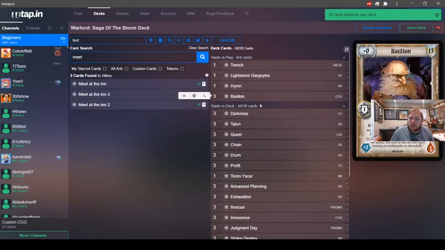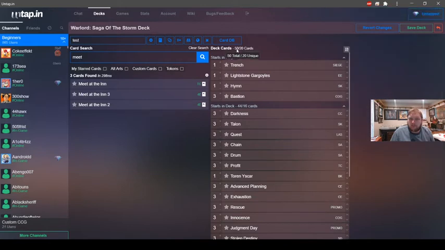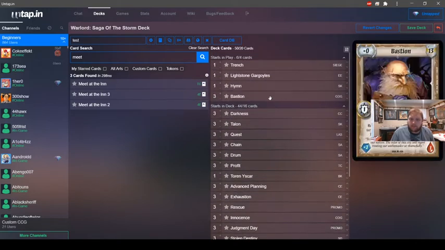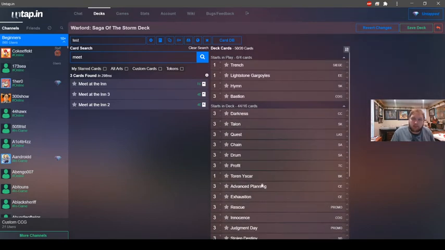I would double check your deck, because sometimes, if you spell something wrong, it's going to tell you like 47 cards instead of 50. And then 20 is the number of unique cards, so 50 total cards, 20 unique cards, if you want to know. I mean, that's about it as far as building your deck.